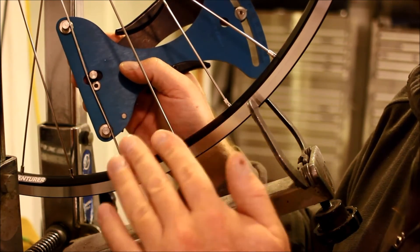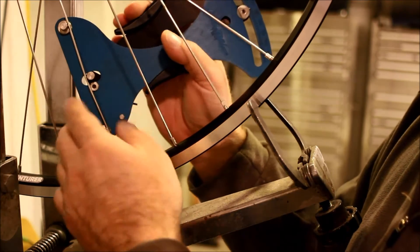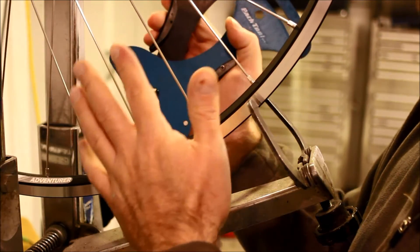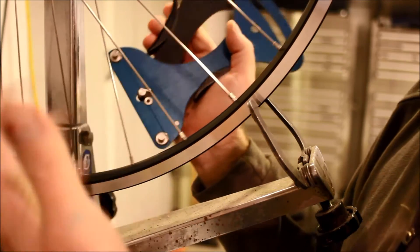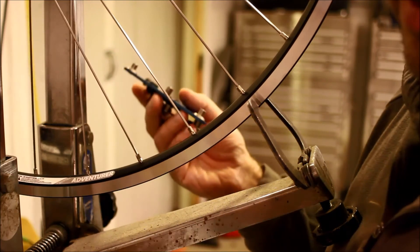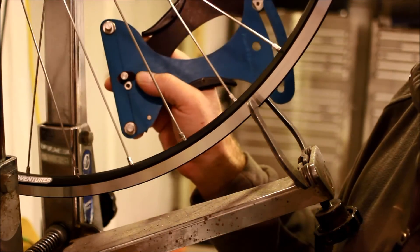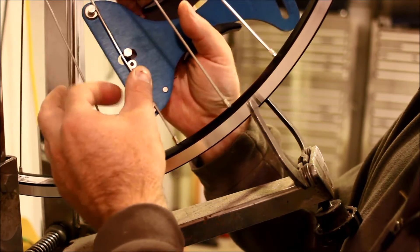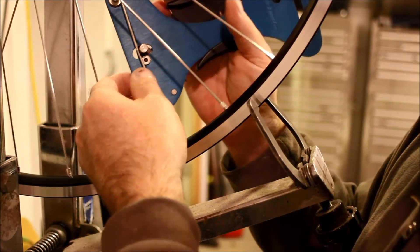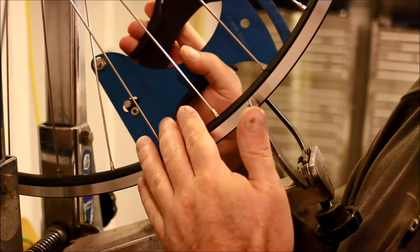It's arbitrary, solely to this tensionometer. Most of mine are pretty much within 22 or 23 all the way around — I hand-built the wheel and I've been building wheels long enough to generally know what's right. But if you didn't know the feel of how tight spokes should be, this tool would be invaluable. At the very least, even without the app, you could use this tool to see if all the spokes were within the same value. But for it to be truly useful, you'd need to plug the readings into the Park Tool app.